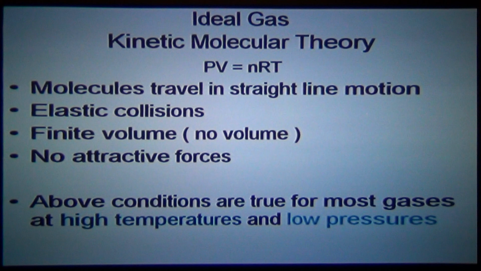The ideal gas law, PV equals nRT, can be derived from these postulates of the kinetic molecular theory. What's unique is that most real gases that we study at most normal conditions seem to obey the postulates of the kinetic molecular theory, and we really can use PV equals nRT. So if you have a real gas at high temperatures and low pressures, the ideal gas law is very useful for solving most problems. It allows you to get the pressure of a gas if you know its quantity, temperature and volume. That is, you can use PV equals nRT.